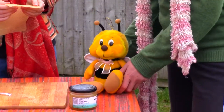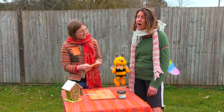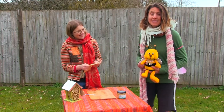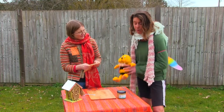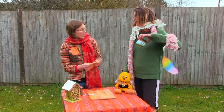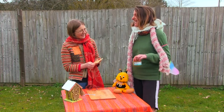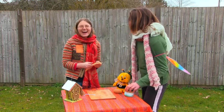Buzzy Bee is amazing. Did you know they do so many things for us? They fly into the flowers and they pollinate them. And that means that we can eat yummy food because of the bees. They also give us something amazing. Who likes honey? I love honey. We both love honey. Have it every day.